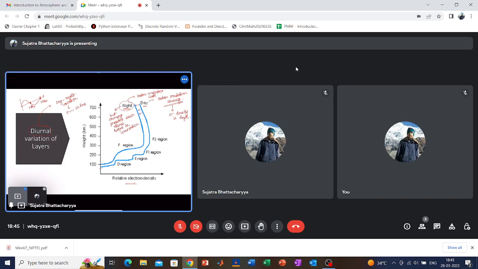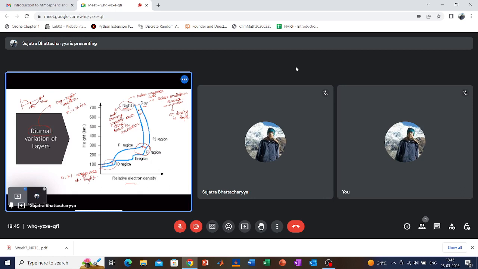But the disappearance of the D region generally occurs over these two regions, D and this F1. See, this distance is very small in between the two. Therefore E also disappears somewhat, but D and F1 generally disappear at night. Fine. So this is the diurnal cycle.